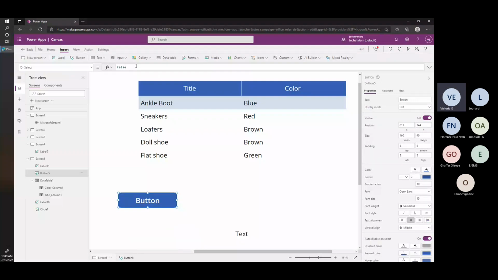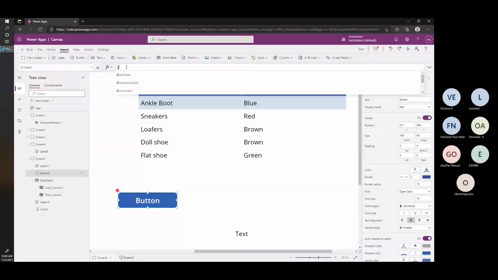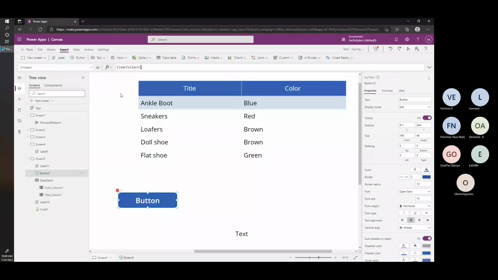So what I'm going to say is, on the unselect of this button, clear collect. Now you have to give your collection a name.